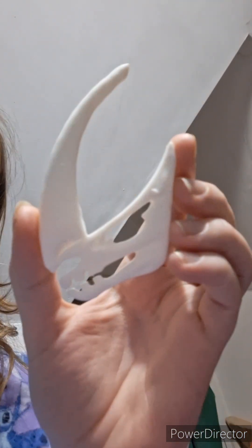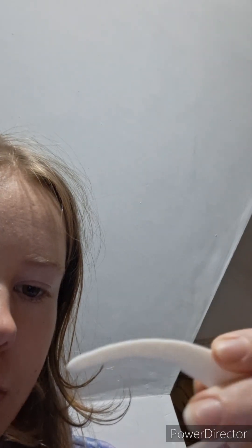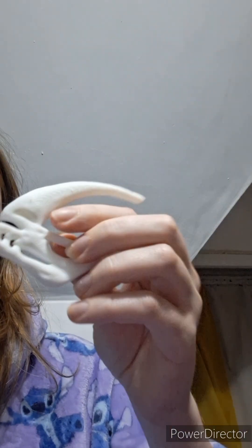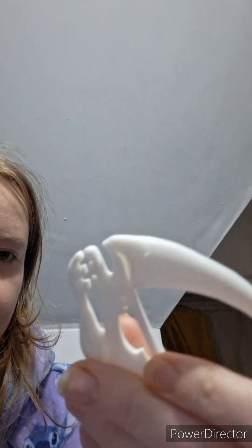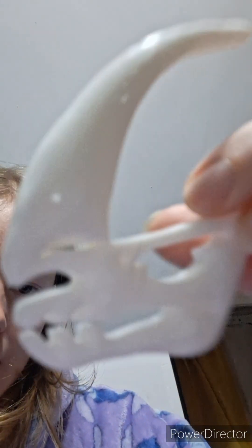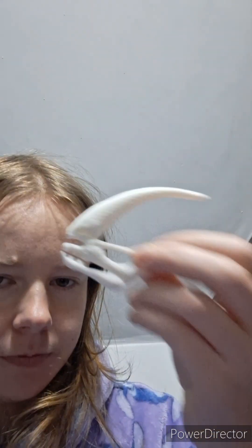So I just removed it from the build plate and honestly it's freaking cool. Yeah, there's little bits here that need sanding or something, but other than that it seems pretty sturdy too. I waited until after I had dinner to remove it from the build plate because it needs to cool down once it's done. I'm really happy with that — seemed pretty sturdy. And it's a mudhorn from the Mandalorian — I think I said it wrong earlier when I was explaining to my brother what it is. The mythosaur is the other thing, the one with the tusks. Yeah, this one is the mudhorn.